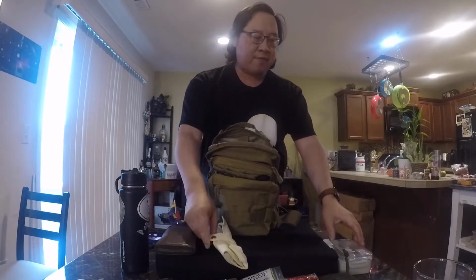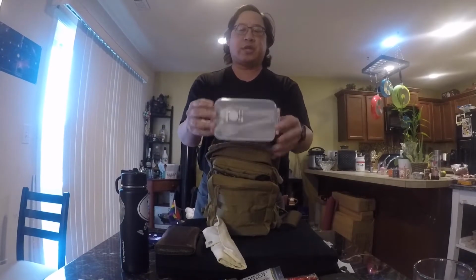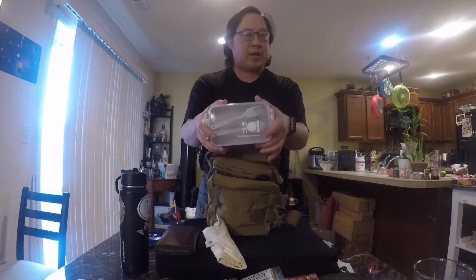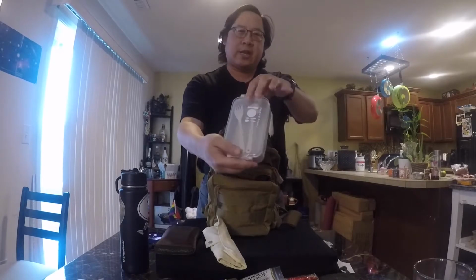I also have, and I didn't have it in there, but I also usually carry this, a little Tupperware so that I can get my leftovers without having to use styrofoam. And it again has its own little fork and spoon there, so that'll fit in there.